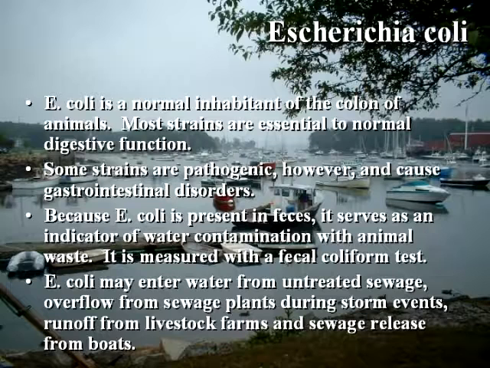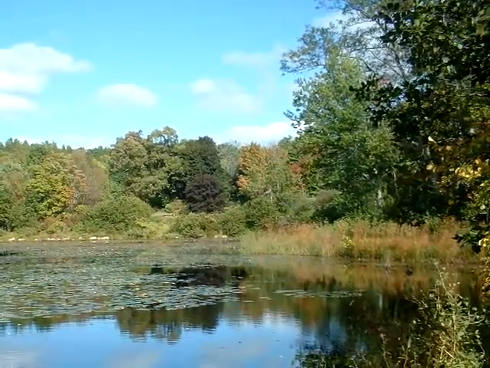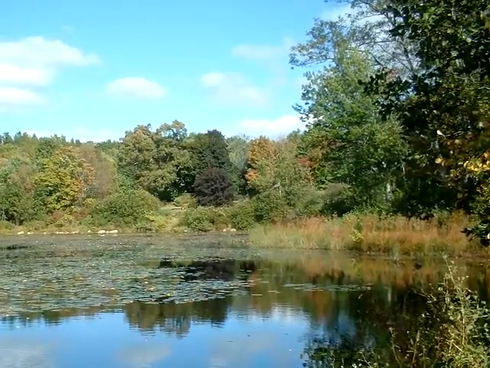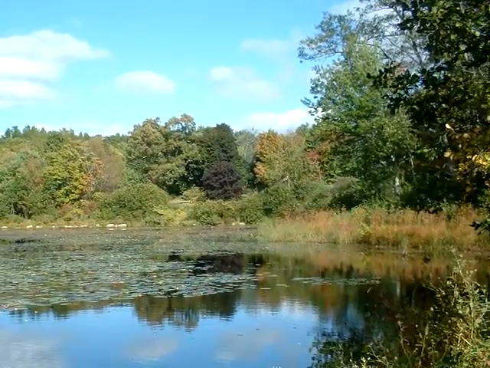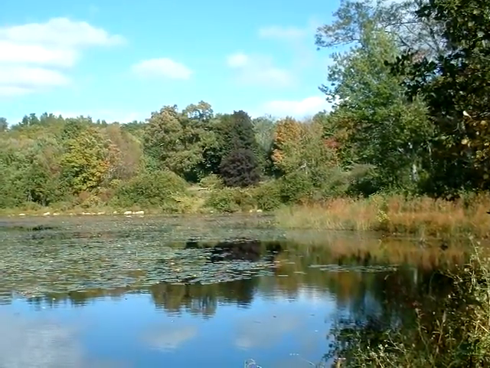The presence of E. coli in water is an indicator of water contamination with fecal material. And there are tests that are made on water to determine whether or not it has been contaminated with fecal material. This is the so-called fecal coliform test. Now, nutrient-rich kinds of aquatic systems that have lots of nitrogen and phosphorus entering them may also have E. coli present in the water.